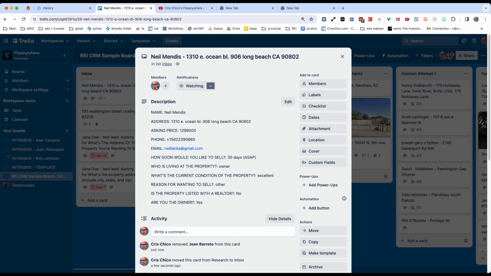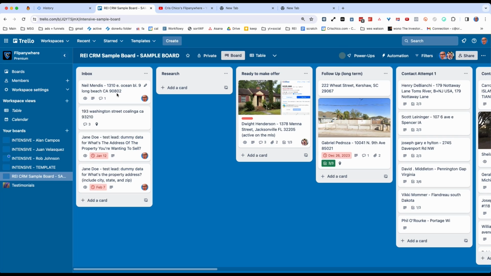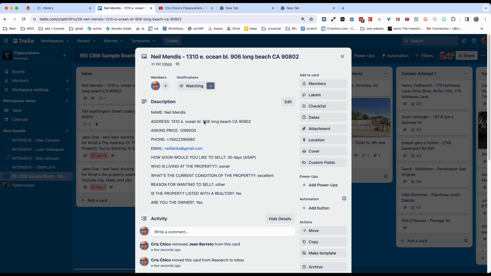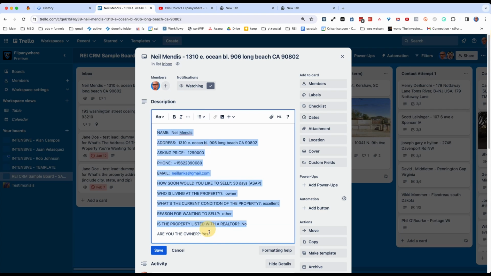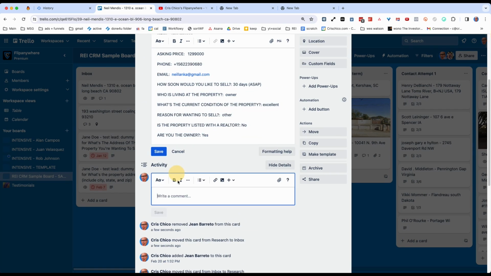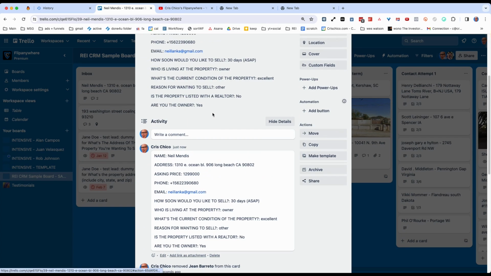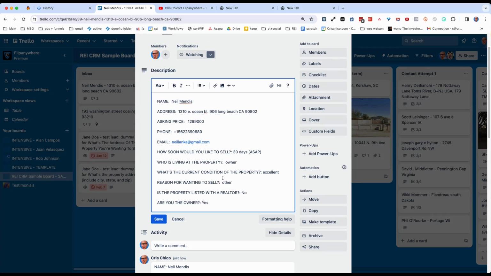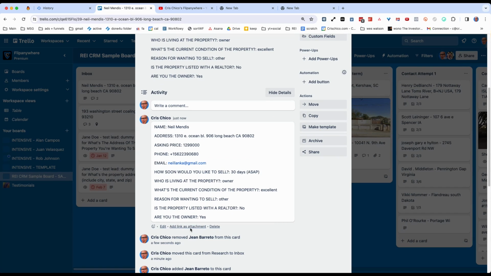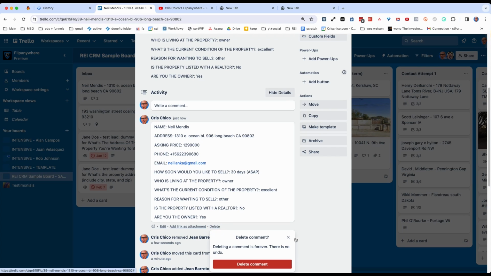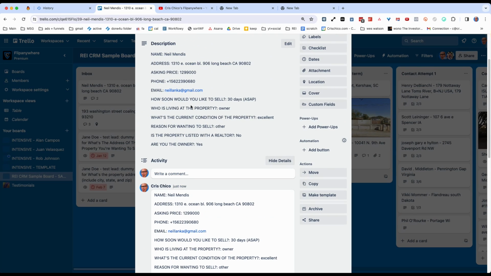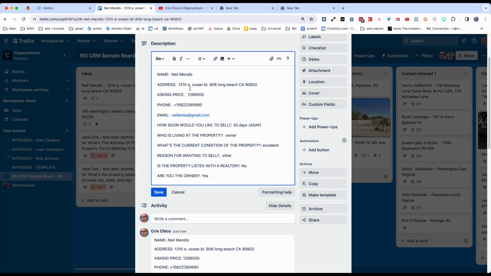So you show up here, and now you're looking at the lead. The first thing you do is you take this and copy it and put it into the comment. The reason for that is if you put it in here, it's very easy to erase this, very easy. And so here it takes a couple of steps for you to delete this comment. So you don't want to mess up and erase this by mistake, although you can go back into your platforms and find the information, but it's a bit of a pain in the butt.